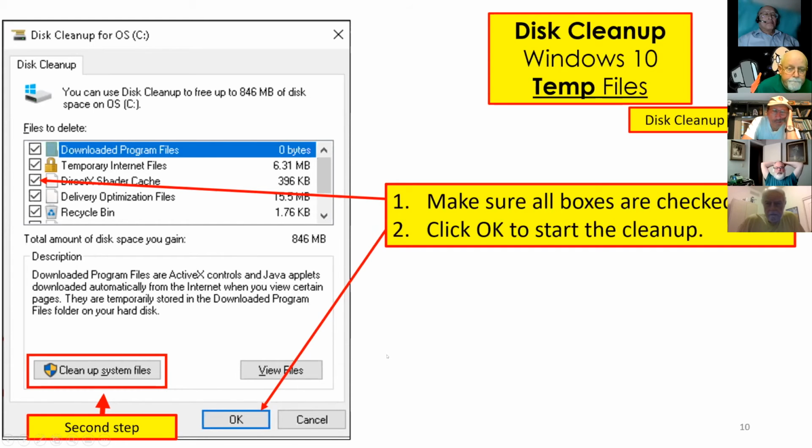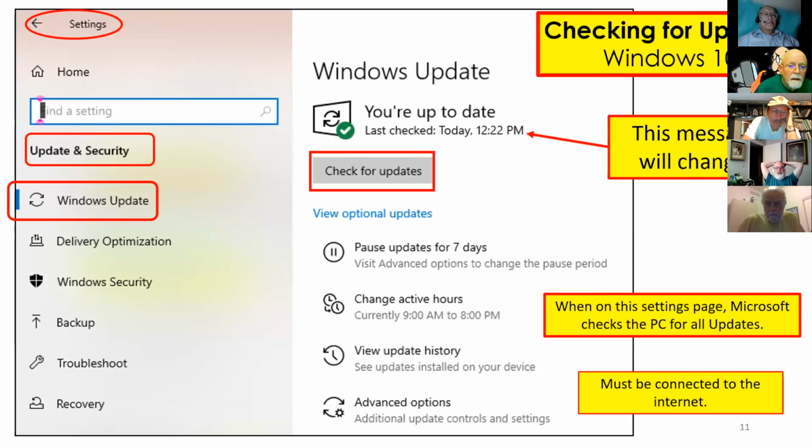All right. Windows Update. If you want to have your system operating as best it can, then you need to periodically go in and check for Windows Update. And the other thing, this is important, down here: view update history.